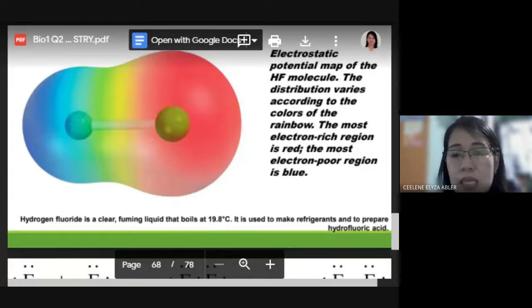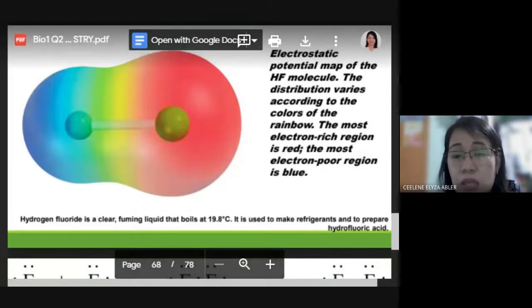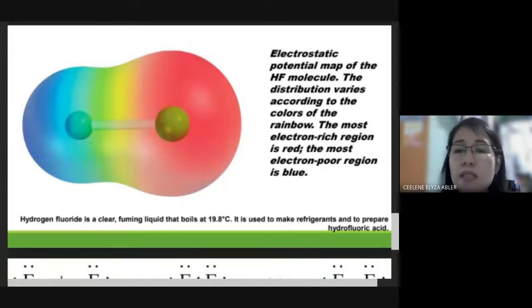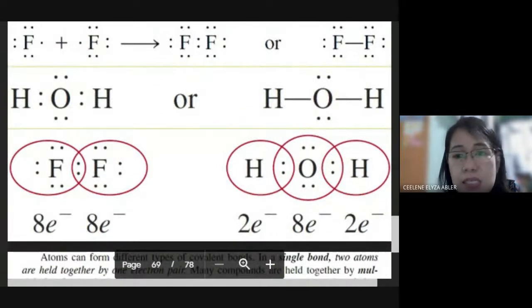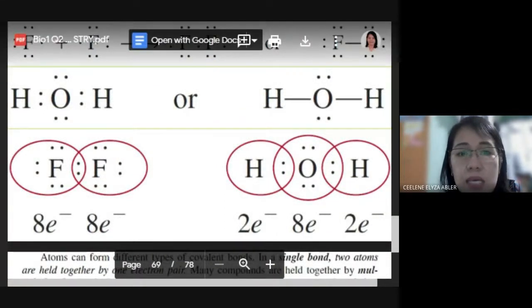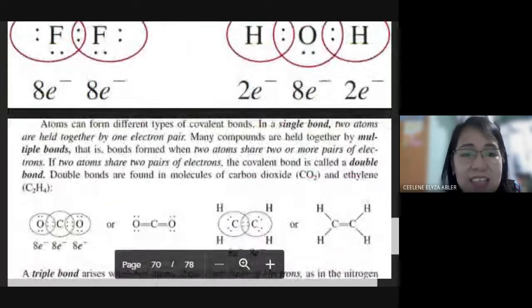Kasi most likely, it will lose the electron most of the time. And this is the electron rich na region, the red one. It's because the electron will stay here most of the time while they are bonded. Okay, so this is the examples ng mga bonding. Ginagawa ito sa chemistry, right? Na lesson ninyo kay Sir Sarah.